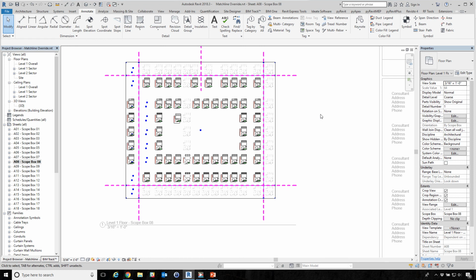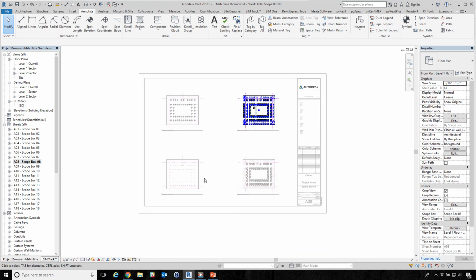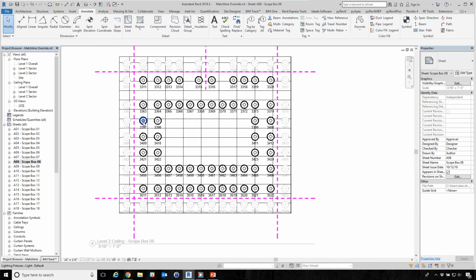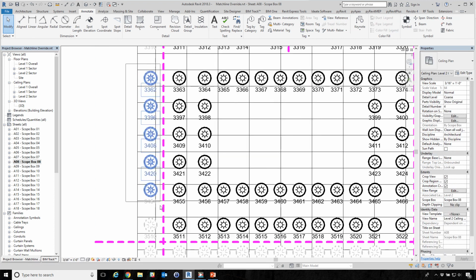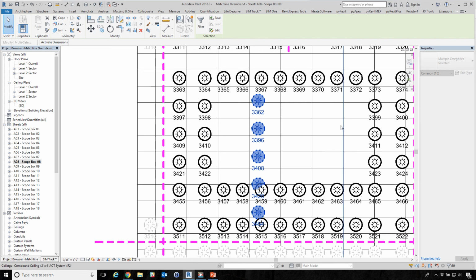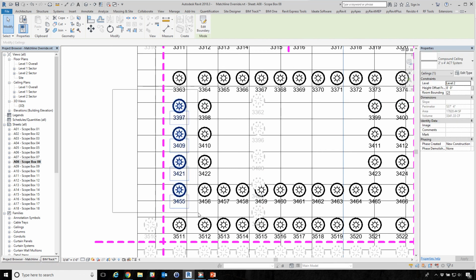Again, as design progresses, we need not only the ability to track what is outside the match line, but also to track what has been moved so that they now sit inside the match line.